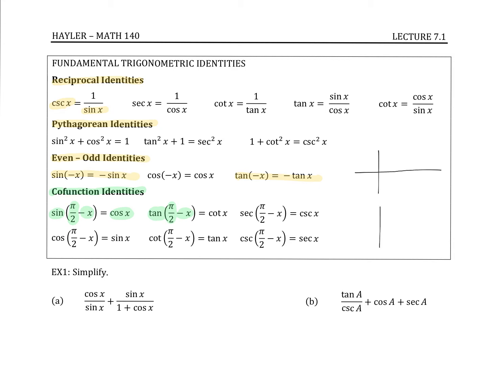Which makes sense if you think about the graph. Let's see if we have the two graphs here. We have sine, which usually looks like this, right? And cosine, which starts up here, goes down, and then comes up like that. If we shift cosine over by some factor, it'll actually end up perfectly laying on top of sine. So it'll look something like that, and so on for the other ones.